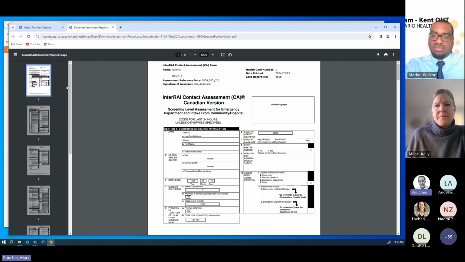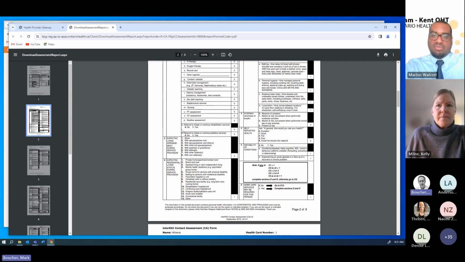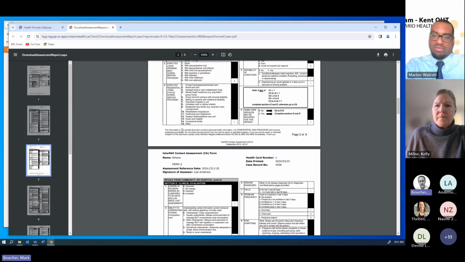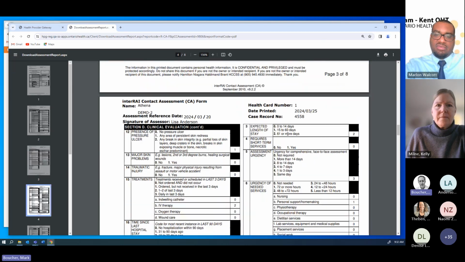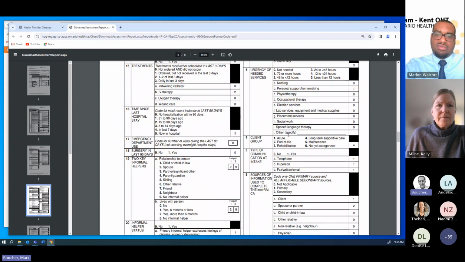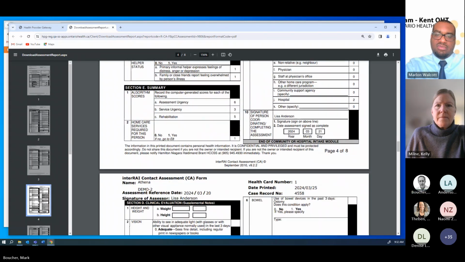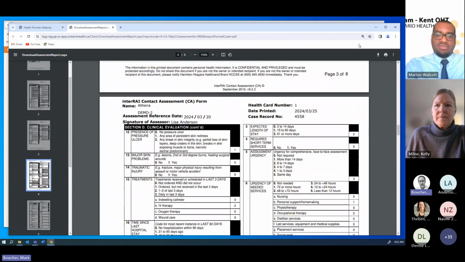It comes up in PDF format here. If you're familiar with the inter-eye assessment, this is just the output in a PDF format. So that's available to you. I'm going to close that.